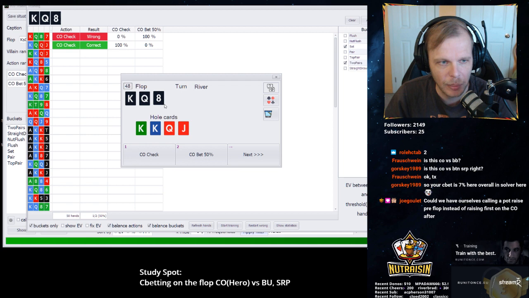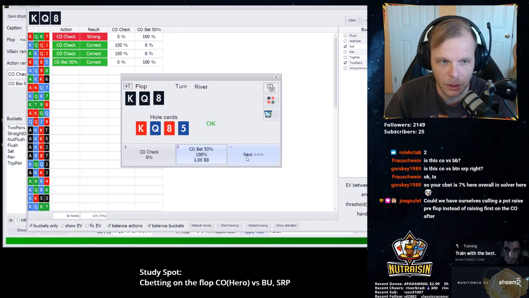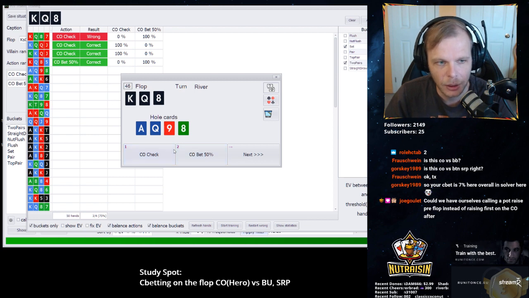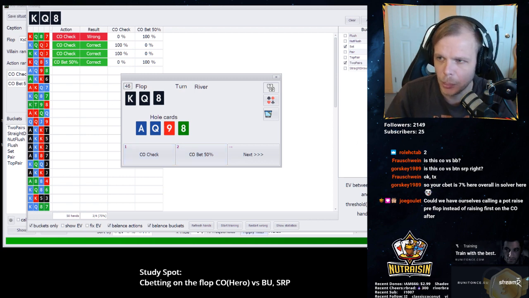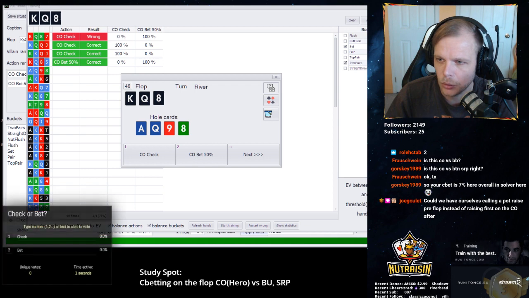Okay, so pretty much the same story here, where we block our own outs. Let's go through a few of these. Here we have 3 pair again. This was a bet, right? So color raise, I would assume. 2 pair. Okay, this one I'm going to open up to a poll, since I'm a little bit uncertain myself.